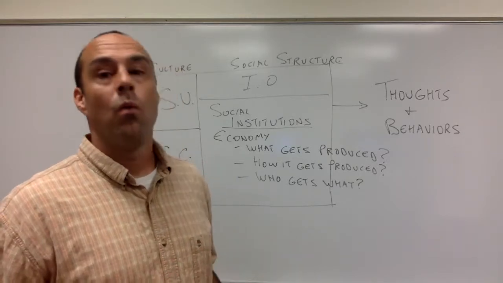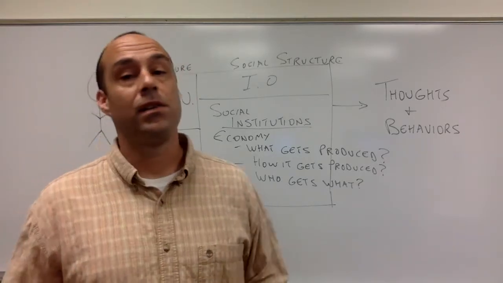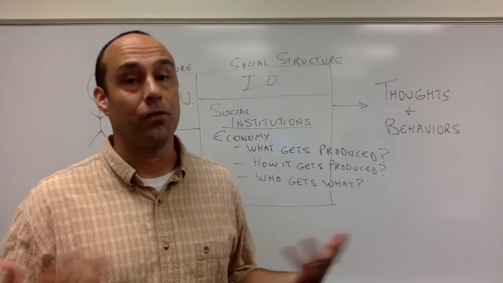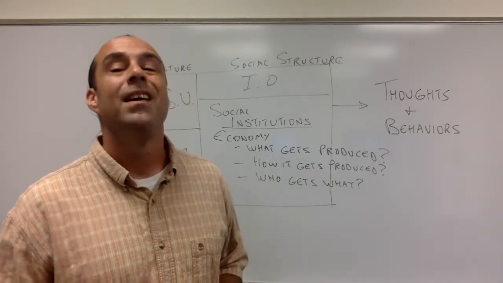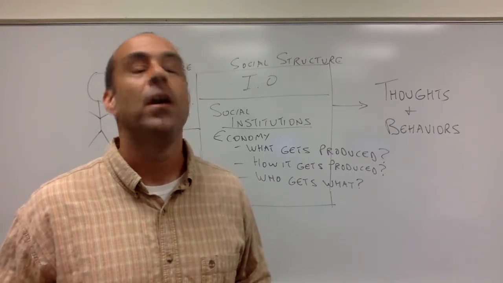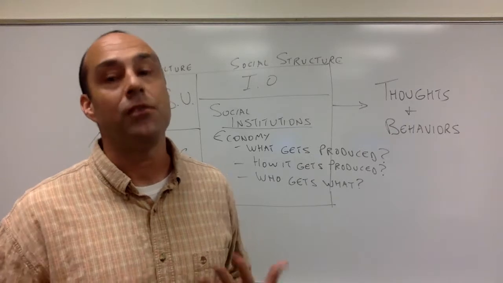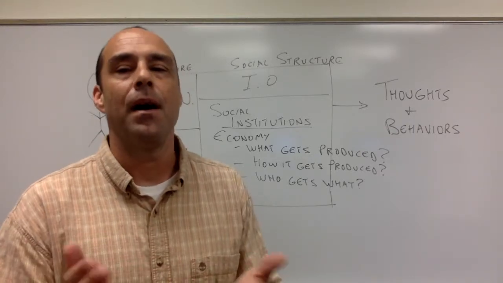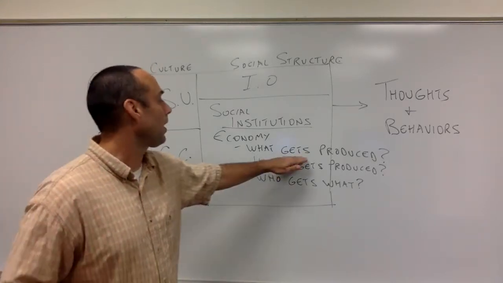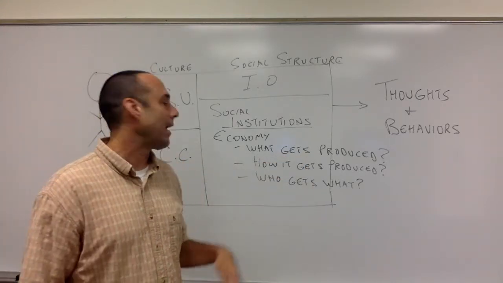Whereas for us, what gets produced is everything from food and water to automobiles, computers, cell phones, all of that stuff. Now, some of those things are kind of peripheral to our actual survival, but it's important to understand that they too, at least in a peripheral way, contribute to our survival. So that's what gets produced, and how we decide that.